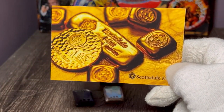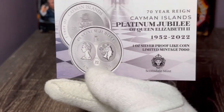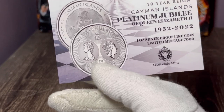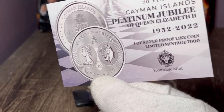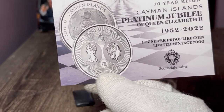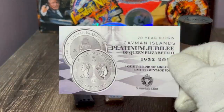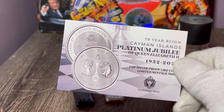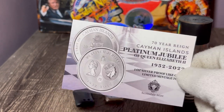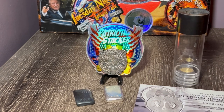Check out Scottsdale Mint — they are just awesome. I do love these one-ounce gold buttons, they are really cool. And look at this cool commemorative piece they did for the Queen — the Platinum Jubilee, 1952 to 2022, 70 years, mintage of 7,000. Really cool. Speaking of the Queen, I have the Maples coming — they actually just shipped out two days ago from Monument, so they'll be here very soon. And my Type 2 King Britannias.